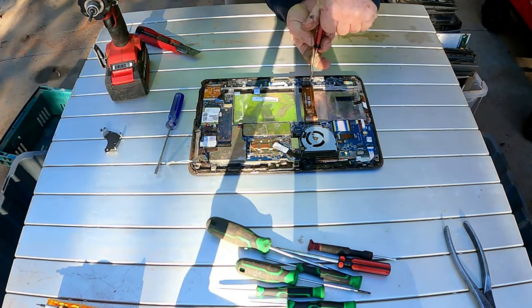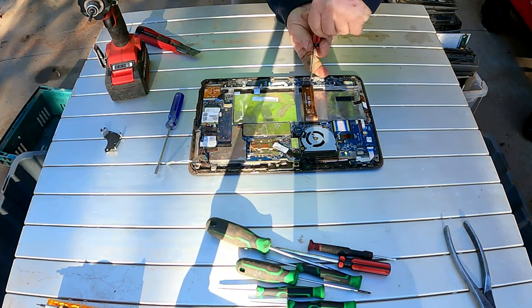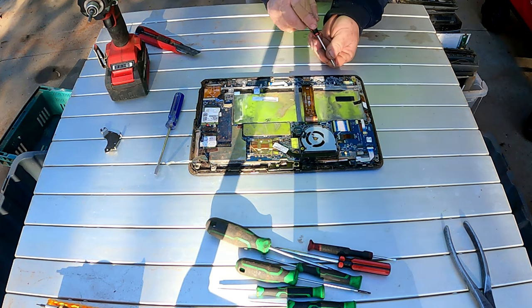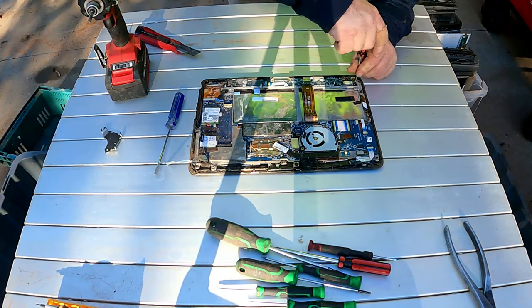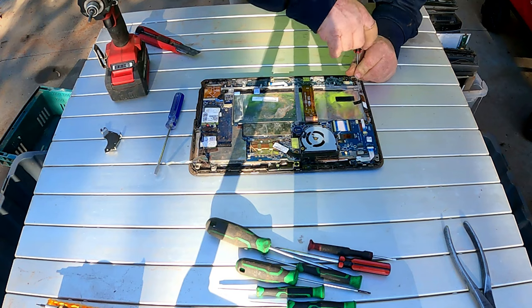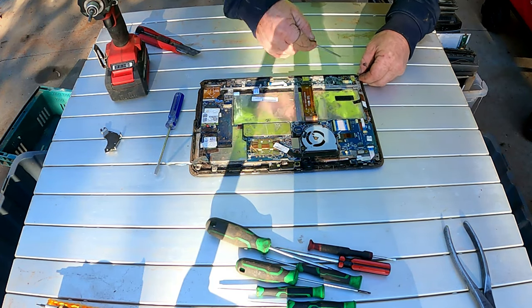That one's a bit hard to come out, that one. Yeah, long one, that one. There we go. Get rid of that. Poor fiddly stuff, of course. But we'll take these over when we take over all the computer motherboards.